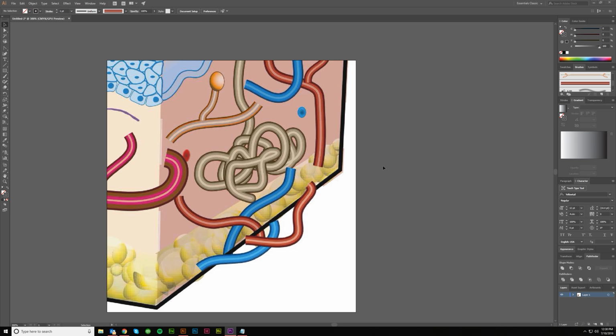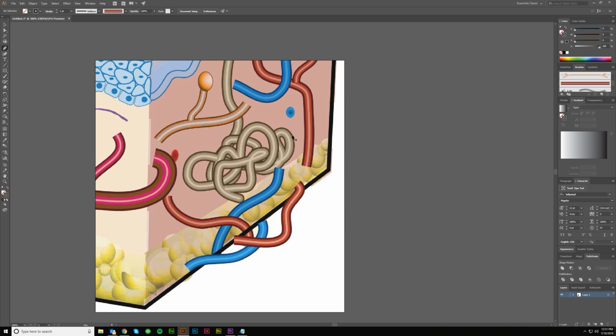Today I want to talk about how you create this sort of layered, maybe you call it 3D, brush stroke effect. So let's jump in. Somebody in one of my Facebook groups was asking me, how do I create this look? And I said, you just need to create a custom brush stroke. So here's how I would do this.